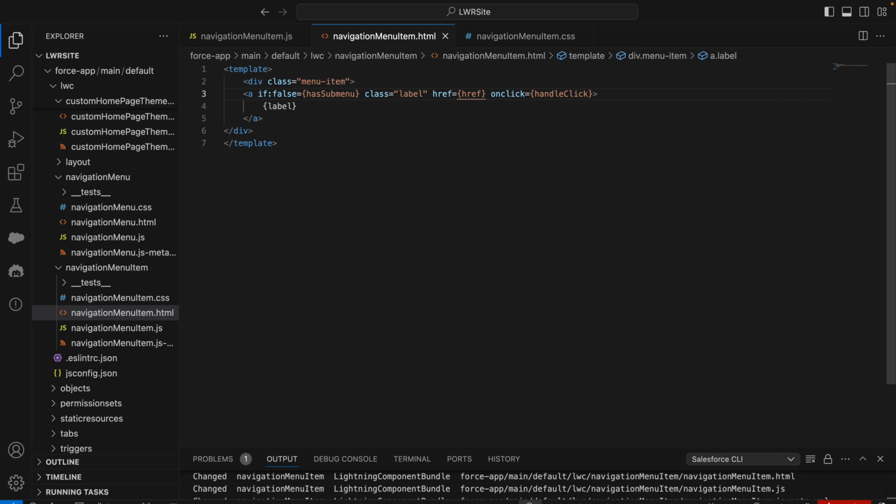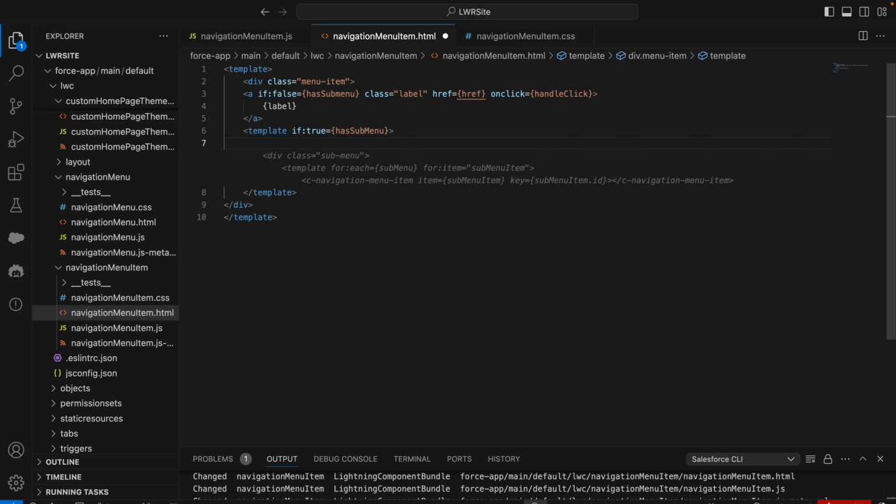Okay, done. Now if there are submenu items, then open a template tag, close it. Now inside this, if true of, that means submenus are there, has submenu, then we should show the submenus, correct.